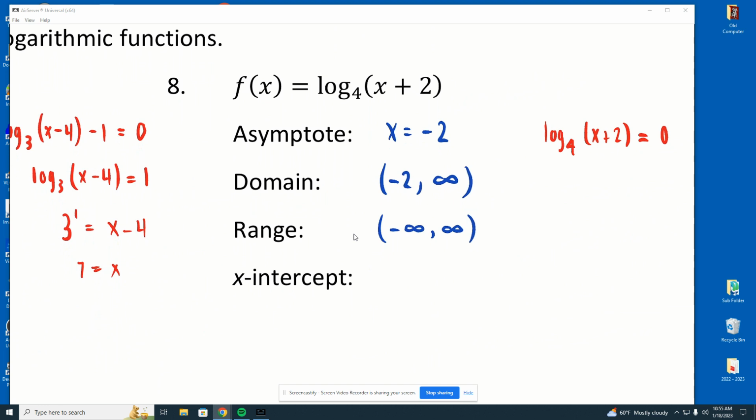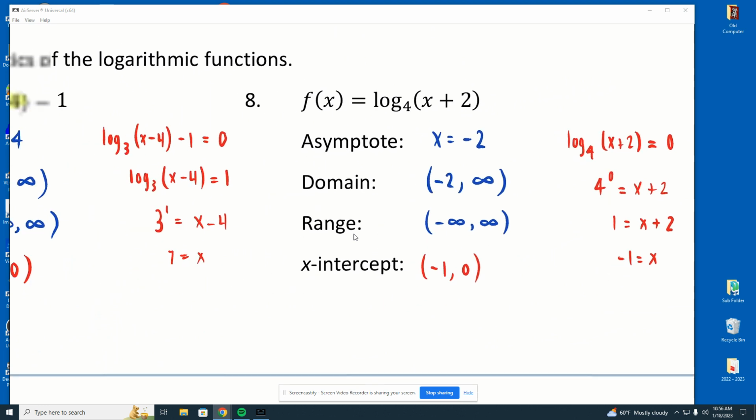Exponent. The base of my log, 4, becomes the base of my exponent, and then I do the loop. 4 to what power? The 0 power equals x plus 2. Now, what is 4 to the 0 power? Yeah, that's the one. And it equals x plus 2. So what's the last thing I do here? 1 minus 2 is, I promise you, if you graphed it, this thing is crossing the x-axis at -1. Okay? Feel free to check yourself.